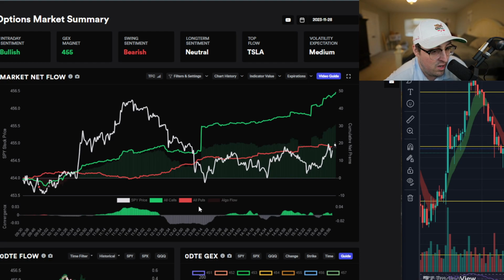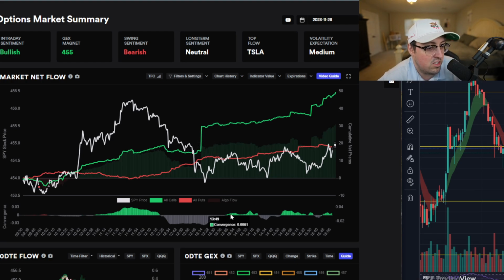And then the contrary, for gray convergence here, you can see that once this flipped gray, we moved opposite of what flow was telling us, right? And you can catch some really nice momentum trades and get in and out fairly quickly. If you have a scalper mindset, you can do that as well. I'm more of a longer day trader, I guess you could say. I like holding from up to an hour to most of the day, depending on how well the price action is going, right? I always have a strategy and stop losses and stuff like that too, okay?